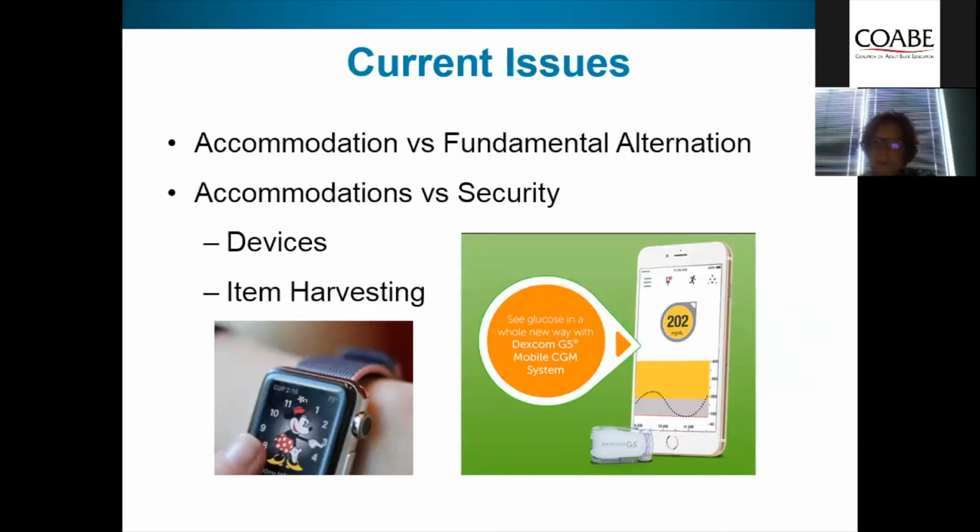So devices are changing. This Dexcom G5 is very new. It's something that we haven't had on the market very long, so we're working with that. Just when we get that all worked out, then there will be another new item. It's really interesting if you're not involved with this. The world that we live in is moving very quickly.